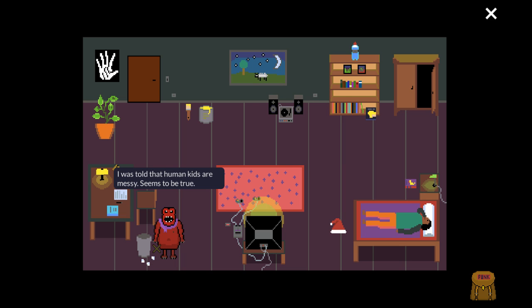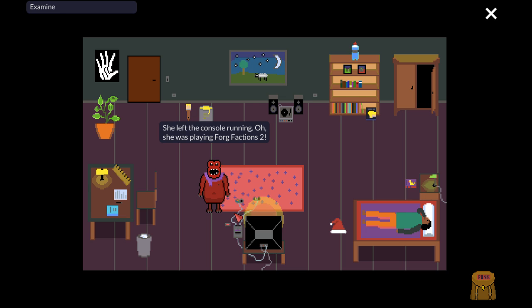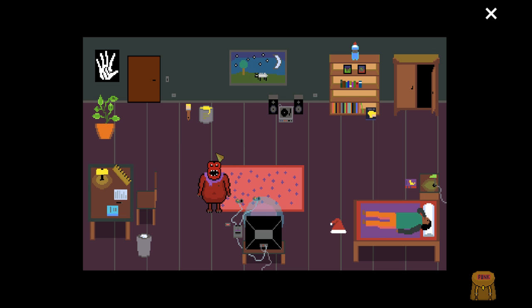I was told human kids are messy. Seems to be true. I cleaned up. Looks like they have a Super Nintendo. She left the console running. Oh, she was playing Frog Fractions 2? Was this made by the guy who made Frog Fractions?